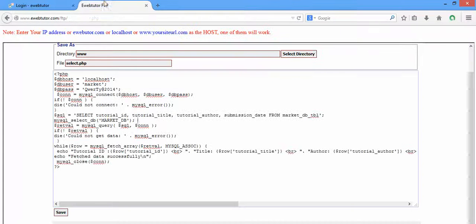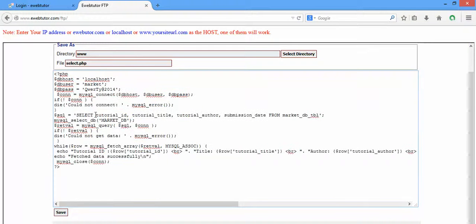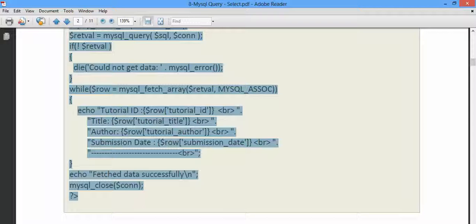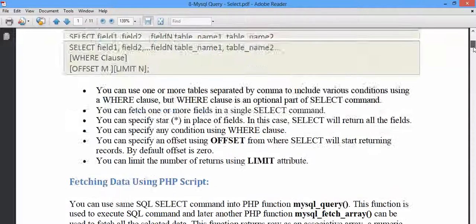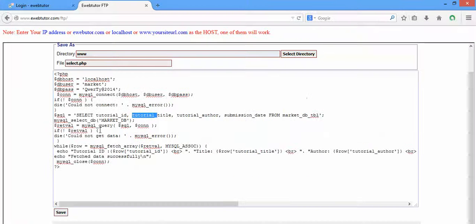So right now, this query that we have here wants us to select tutorial_id. These are fields, because I've told you that when the SQL syntax is written this way, you have the select, then the fields, and after the fields, you have the table. So the tutorial_title is a field, tutorial_id is a field, this is a field, this is a field, this is a field, this is a field.